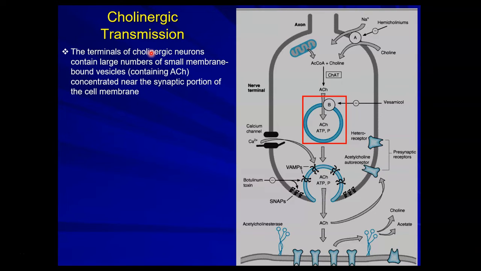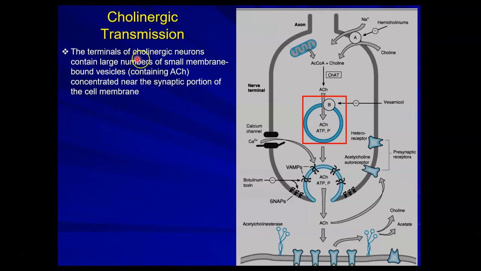So now let's talk about cholinergic transmission. If you remember in the introduction to neuropharmacology, we talked about the conduction, which is above here, and the transmission, which will occur here, which is manifested by the release of the neurotransmitter into the synapse and binding to the receptor. So this starts with the synthesis of acetylcholine. Let's first discuss the synthesis of acetylcholine.